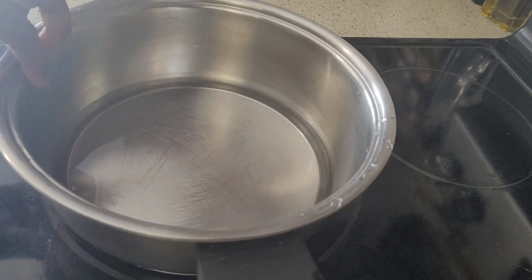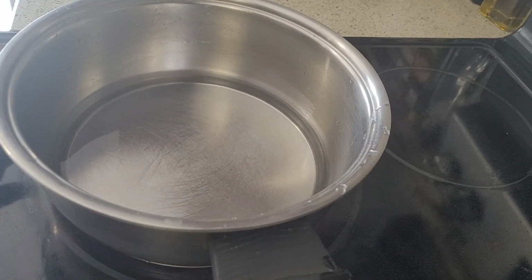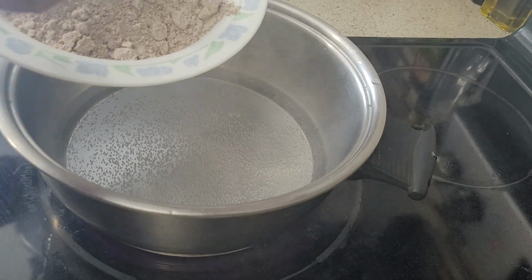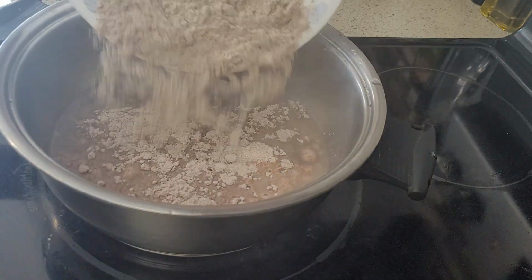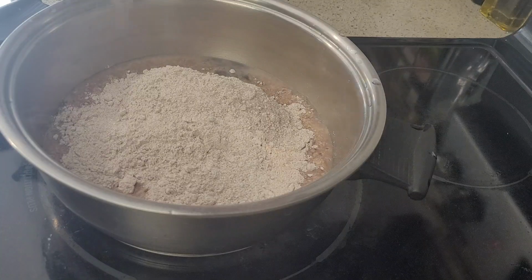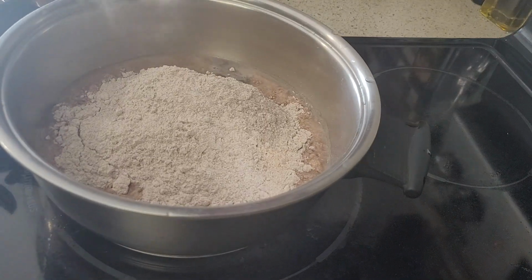Okay, I have added in here 2.5 cups of water. So let it boil. Okay, the water is going to boil. Actually, by right, I should put the salt in the water. I forgot. It's okay for now. I'm going to add this and let it boil. And then I'm going to close the stove and cover it. Okay, don't do nothing right now, just leave it, let it boil.